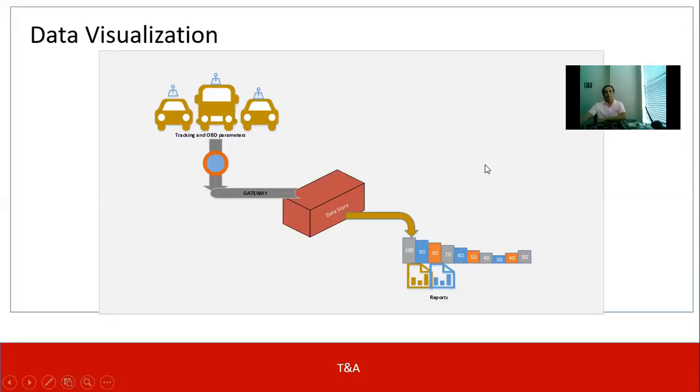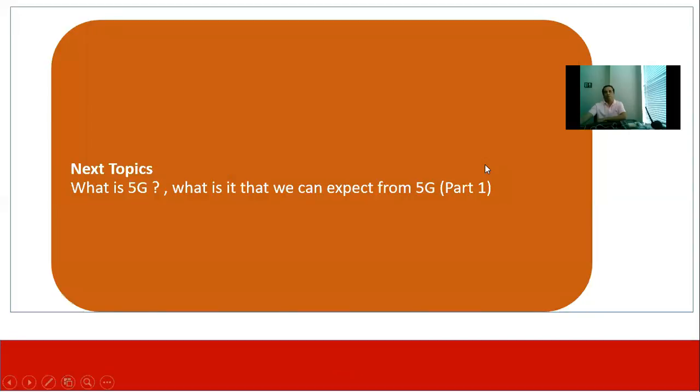So that's it for today. I hope this session was useful, and I'm sure this will be very useful for the young graduates who are just out of college and who want to know more about IoT and how this IoT can be implemented in a transportation domain. So this will be very useful for them, and definitely we can have more and more detailed sessions if they want to know more about this.